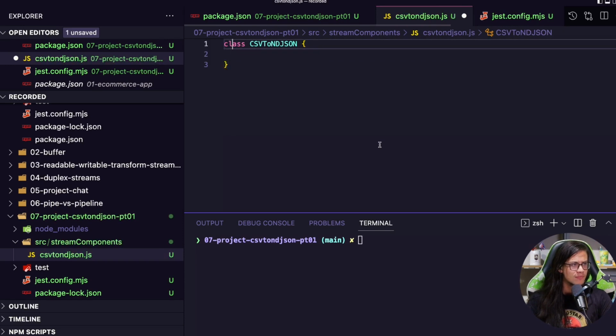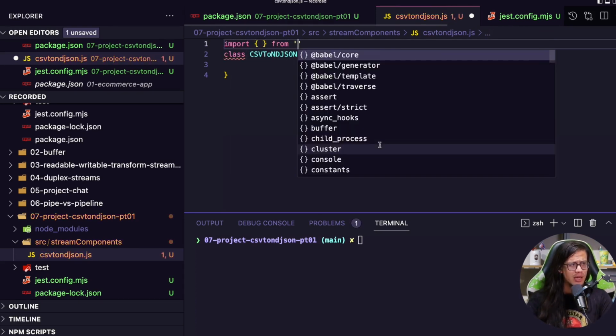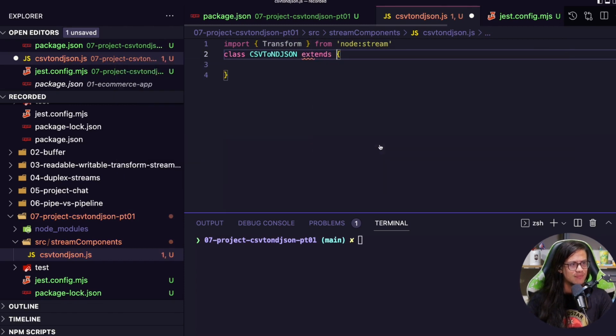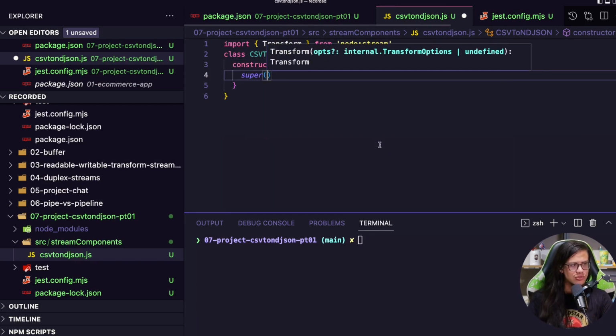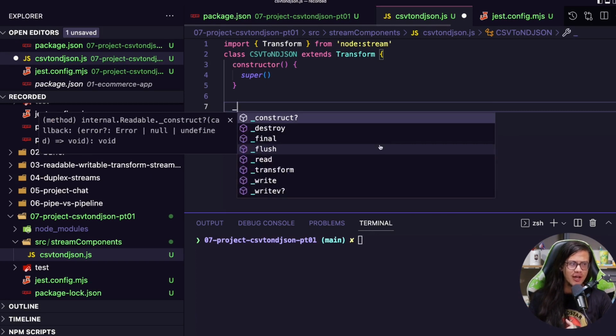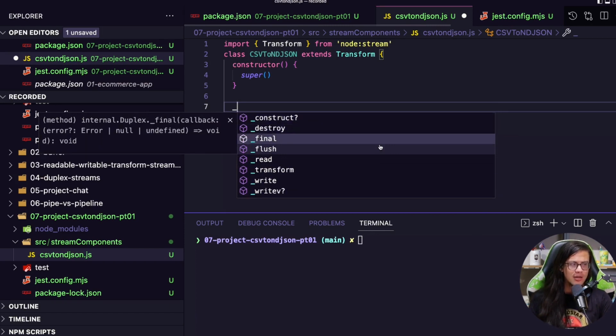Oops. Okay. And as you saw in the last class, every time we want to intercept a readable stream and process it, we're going to use a transform stream, okay? So let's import, and we can extend it from Node.js. I'm going to grab the Transform, and I'm going to extend it. Okay? When we extend it, we should call the constructor first, okay? And then we're going to implement some functions there. So we could implement the read, the transform, and the write, okay? So we're going to need only two.